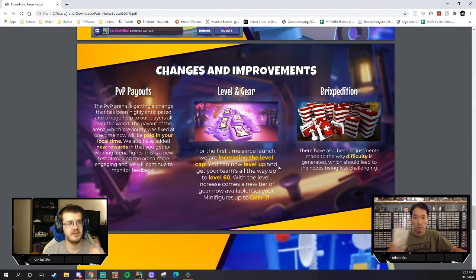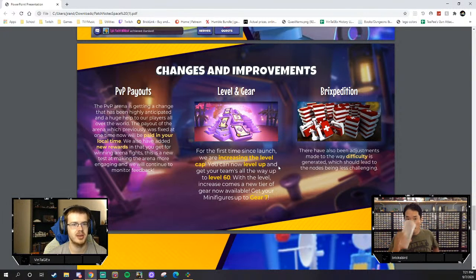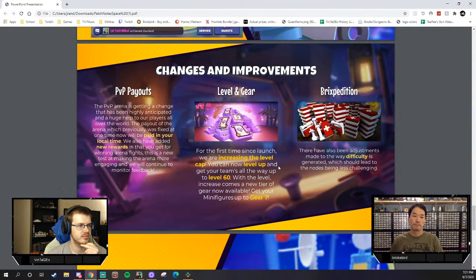And then since you haven't looked at this, it's probably going to be the most exciting thing for you. So, improvements that are coming to PvP. They're now paying out in local time, which I'm assuming is going to be the local time now for the arena payout. For Gameloft, I believe they're the same time zone as EST, so that's 8 p.m.